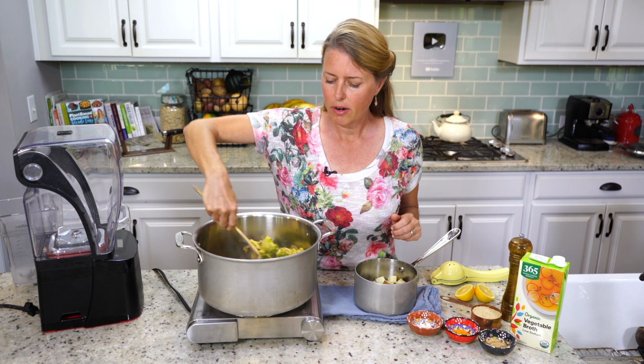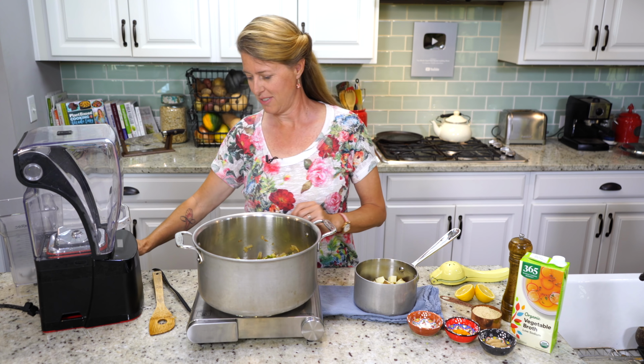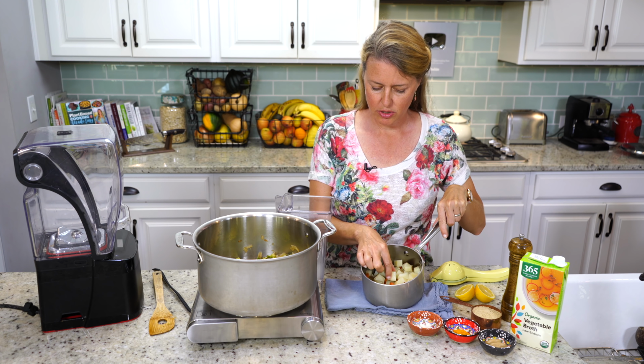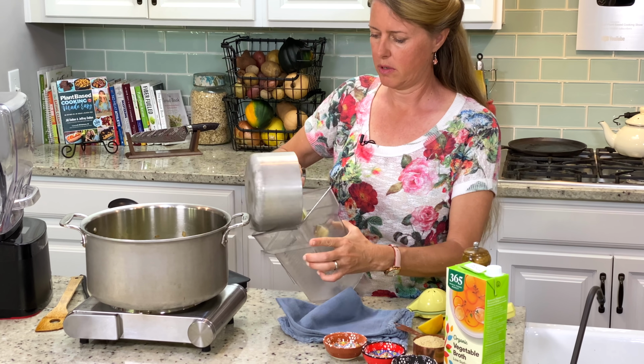All right, now we've gotten our broccoli to the point where we want it. So now I'm going to show you how to make this magical creamy cheesy sauce. Okay, so our potatoes and carrots are done. They're just soft. And I already drained off the water. And now I'm just going to put them in my blender.